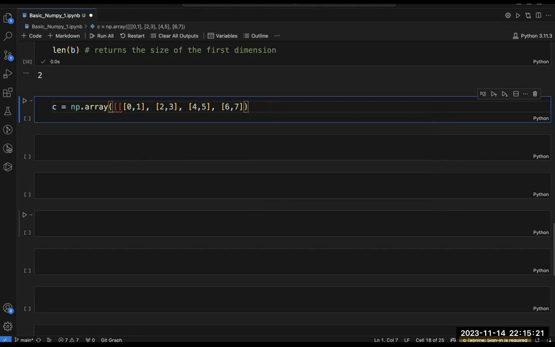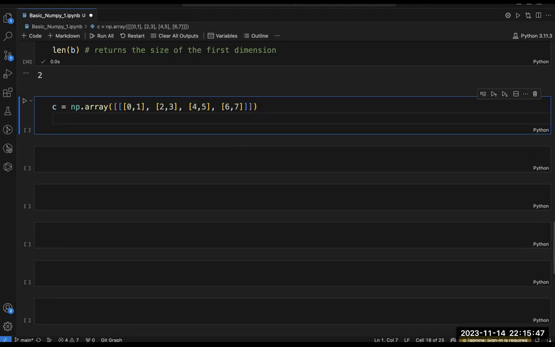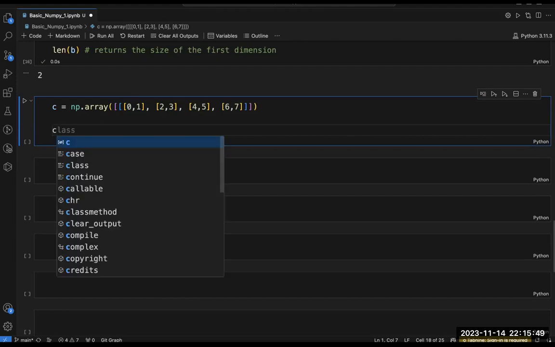Fine. Let's create this list. This is how a list inside a list gets created. Can you see this? This is how we can create a 3-dimensional array, or you can create any dimensional array with the help of this. You can also create an n-dimensional array. I am creating a 3-dimensional array here. Let's print this and see what I will get.